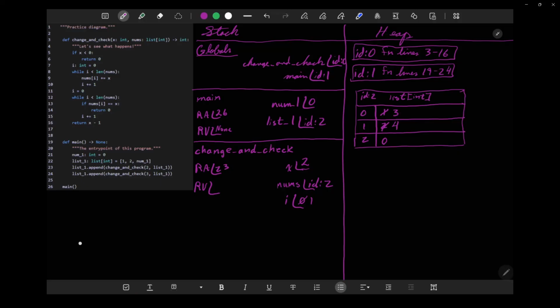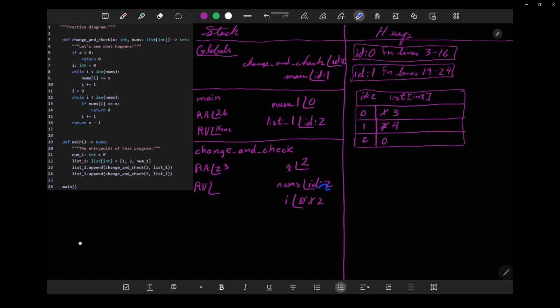Great. We move down to line 10, add 1 to I, and then we loop back up. Now we're saying is I less than the length of nums, so is 2 less than 3? You betcha. So we are good to step in.